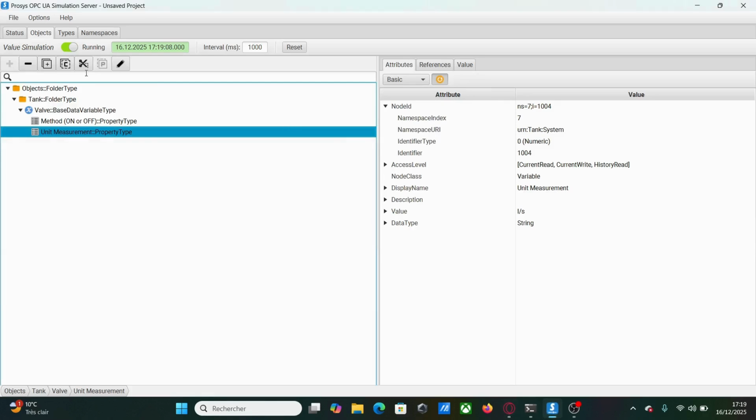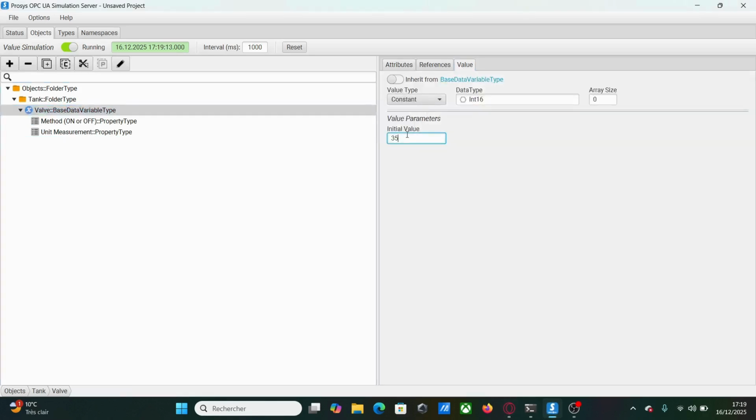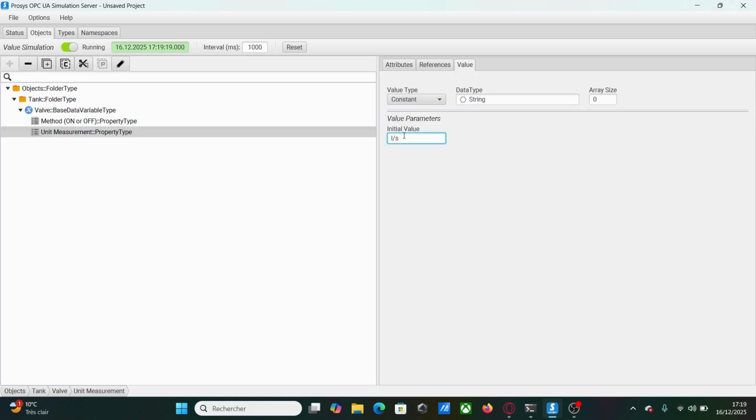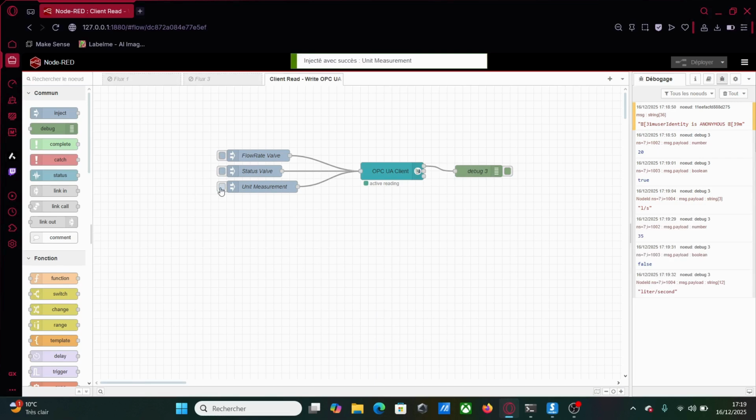So if we put some modification here, as an example, the method, I will close it, and I will change it to write it completely. You will see that our client will read the change.